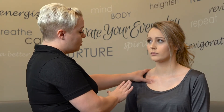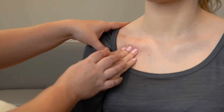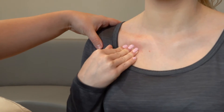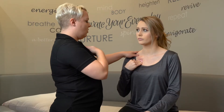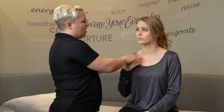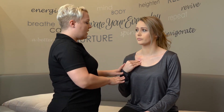For yourself, take your hand and if it feels better to do it with your thumb you can, but you're going to push right below the clavicle. Do this for about five to ten seconds — not much longer — and you can do it a few times, putting enough pressure to where you can actually feel it. If you feel a little numbness in the arm, move to another area because you might be hitting a nerve, and we don't want to irritate those nerves. Okay, so that's one.